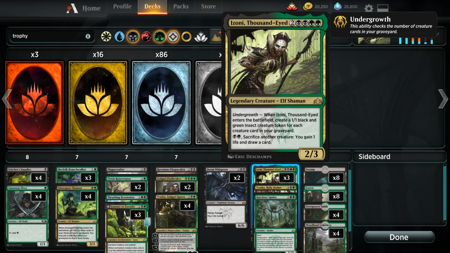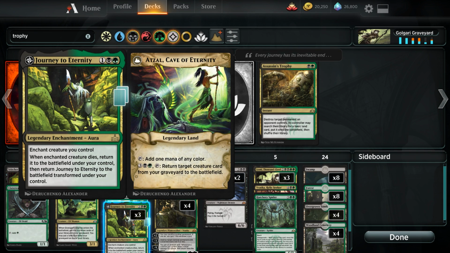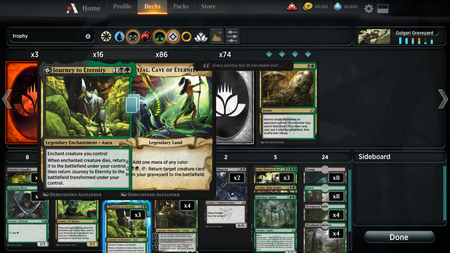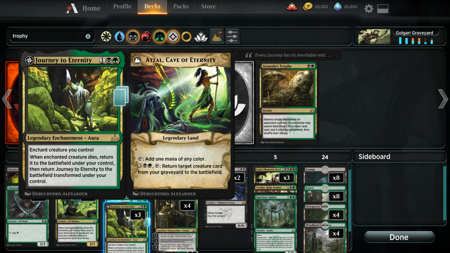So we've got 3 copies of Izoni, which is also something interesting given that it's a legendary creature. If we do happen to have Journey to Eternity and have 1 Izoni in play and 1 in the graveyard, then we can activate Cave's ability once it's transformed and get the Izoni from our graveyard onto the battlefield. Then, because it's legendary, we can only keep 1 of the 2 copies of Izoni. We'll get a whole bunch of insect tokens regardless, and then 1 of the 2 Izonis is going to go back in the graveyard, which means that we can once again get it back with Cave of Eternity and keep that loop going indefinitely. We can also potentially play around exile effects by activating Cave in response and then sacrificing the targeted Izoni, so it doesn't get exiled but instead goes into our graveyard.